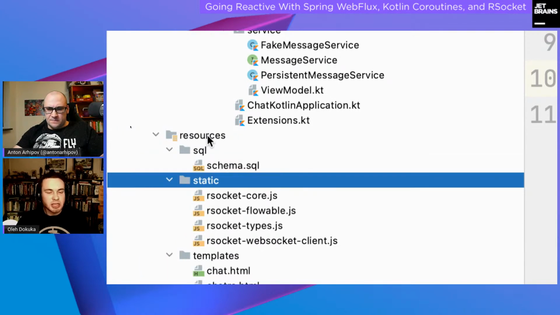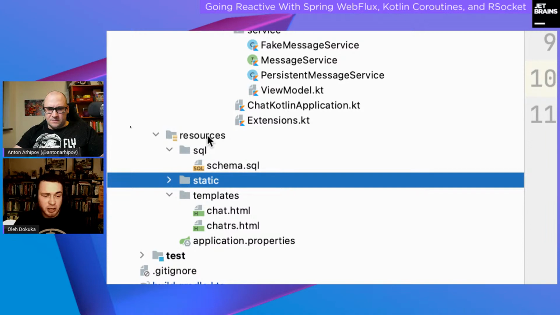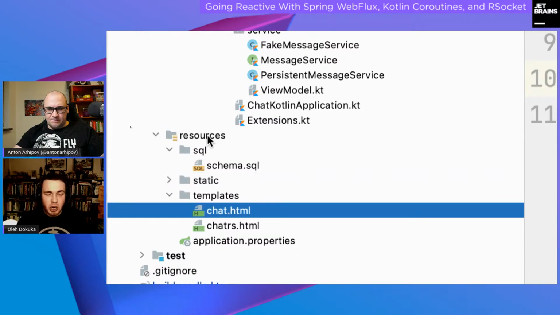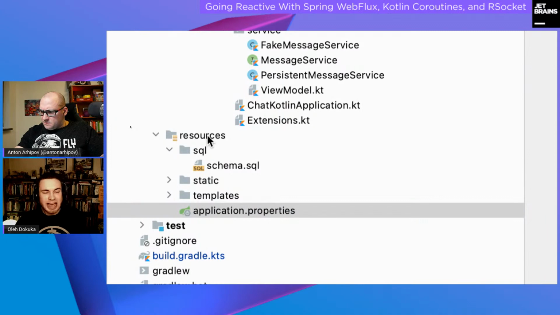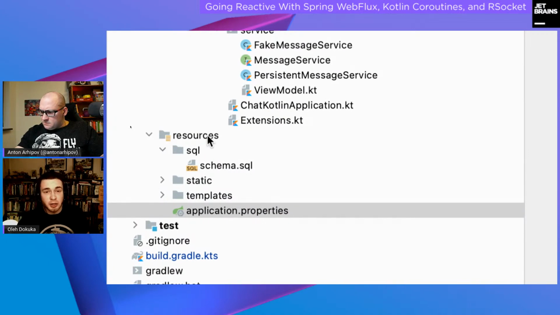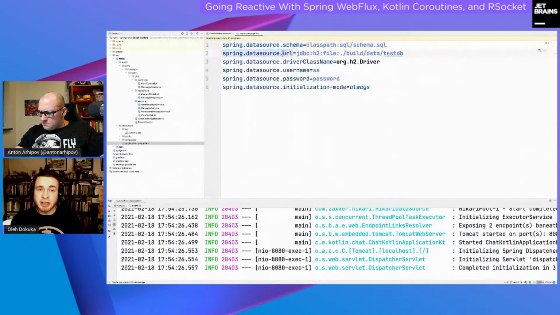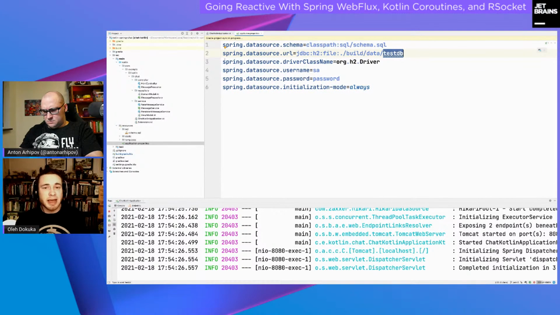We have some static files that we will be using later, and the web view of our chat application that you just saw on my screen. The standard application properties let us configure data source and database access. As I noticed, we are using H2 for simplicity, so we have the H2 configuration here and in-file database.